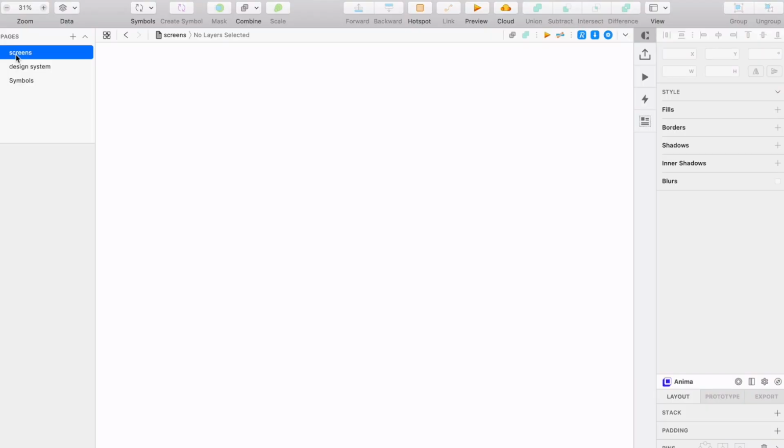If I'm handing this off to another developer, however, it's really going to depend on whether or not the developer and/or the client requires the other sizes to be designed. So sometimes I will just go ahead and create a few mobile or tablet screens if they just kind of warrant a more detailed and nuanced layout for any specific reason. So when I do need those additional sizes, I add a couple more pages in Sketch, one for each size. So screens ends up becoming screens at desktop. And then I'll add a couple more, one for tablet and one for mobile.